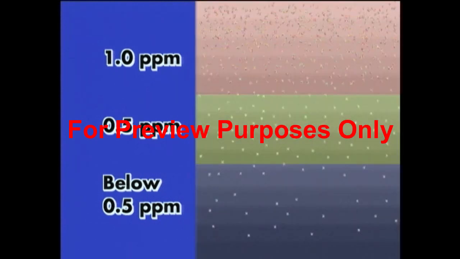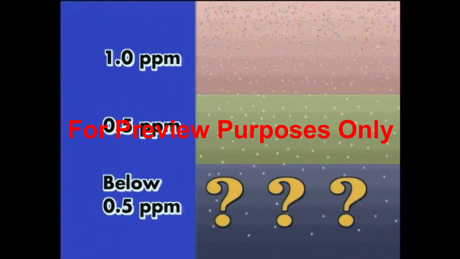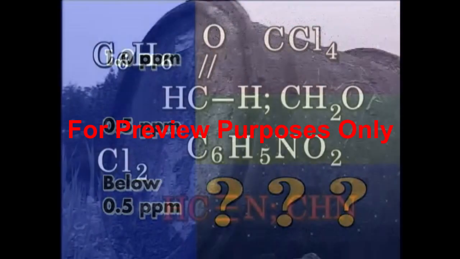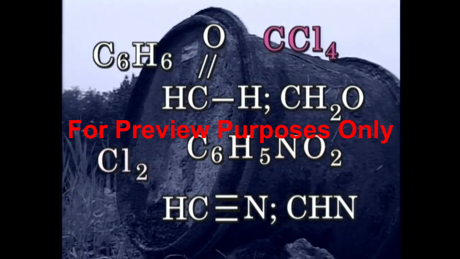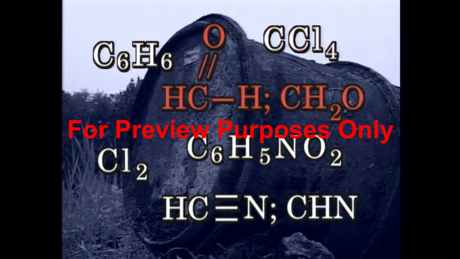Even highly sensitive direct reading instruments cannot detect concentrations below 1/2 of 1 part per million. But certain chemicals are hazardous in quantities below this level, where a direct reading device will not be able to pick them up. And where multiple chemicals are present, direct reading instruments may not be able to distinguish between them.